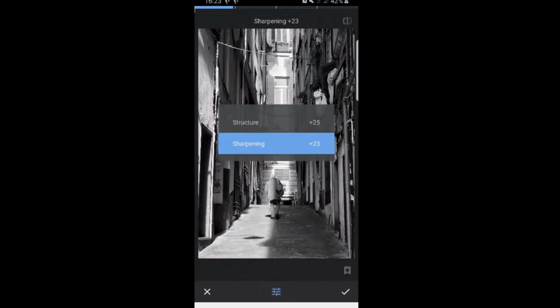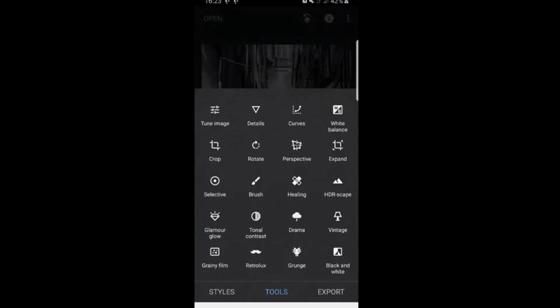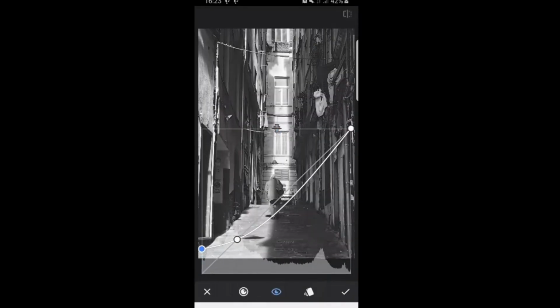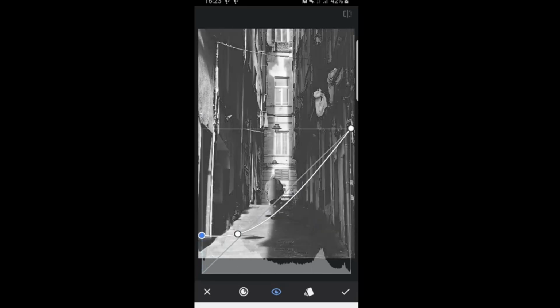Now, moving away from that, then, if you're happy with all of those, you can hit OK, and you can check out things like your curves. If you wanted to add a kind of a flat kind of look, a faded look, you can do that. I don't want to do that in this shot because it's going to take away some of that contrast. But by increasing the dark tones, so remember we're using a histogram here, so from left to right, we've got dark to light. So if I increase the curve here on this part of the histogram, that's lightening up those dark tones, which gives me that faded type of look to the shot.